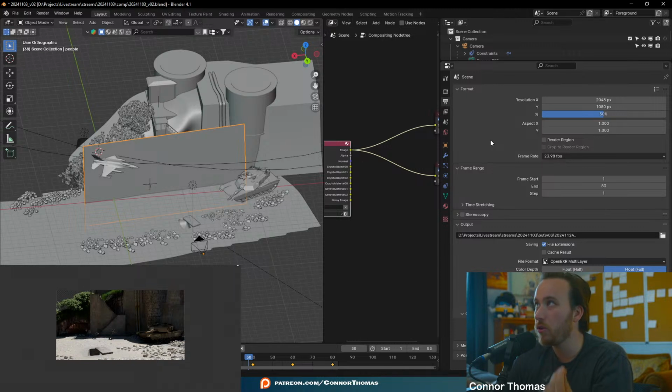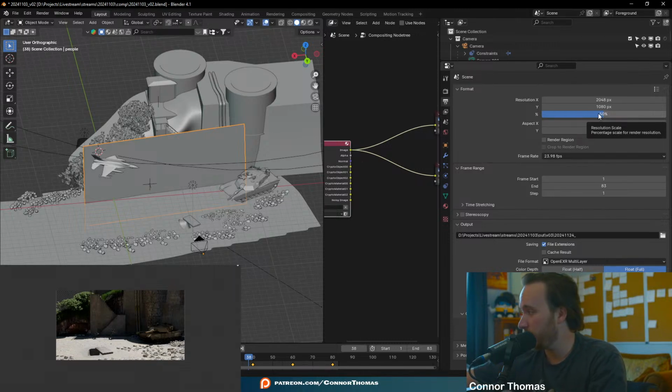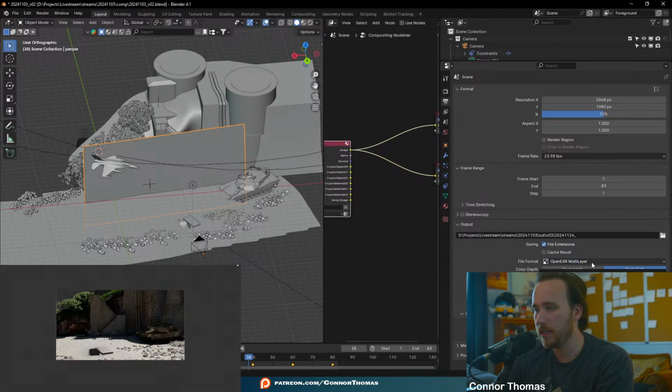It's hard to describe. Normally when you get CG stuff, it's too crisp and clean. That's the CG aspect of things, whereas cameras, even if they're fully in focus, will have this slight bit of blur to them. And so instead of us having to manually recreate that, it's really simple: just output this at 50% resolution and then up-res that inside of our comp. I have found that to work tremendously well. I'm not saying that's the best method, but it certainly works for everything I've ever done. And then of course we're rendering it out as OpenEXR multi-layer.